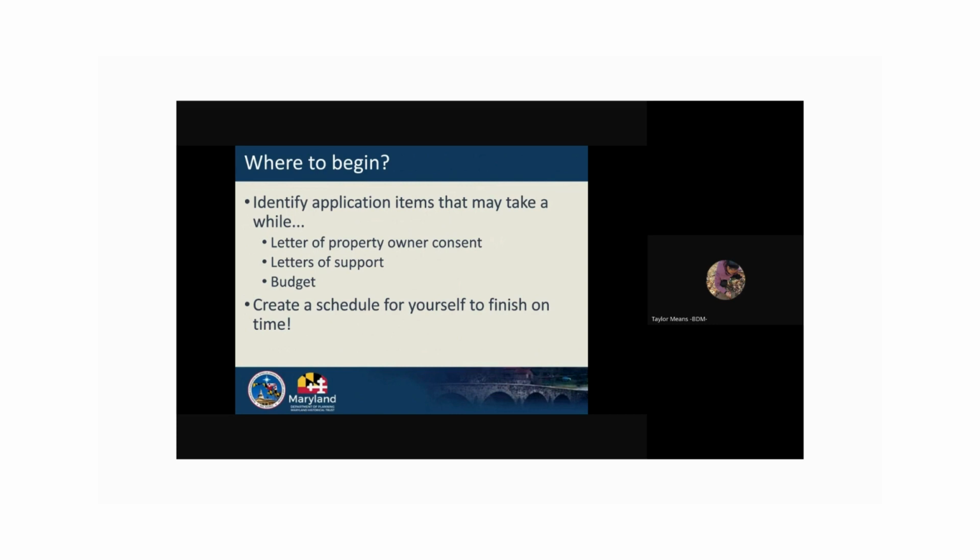It may help to be aware of other state and local regulations, such as the permitting process or if your project would need to go in front of a historic preservation or planning commission. We do not evaluate or check on these things, but you will want to investigate these items before getting started and see what other requirements you may have to follow and how it may impact your project timeline.